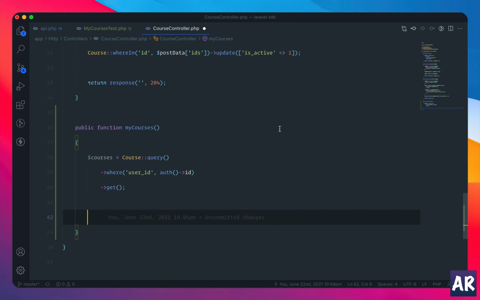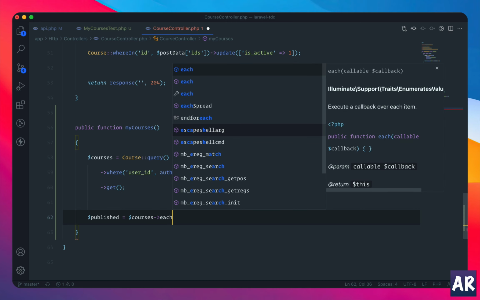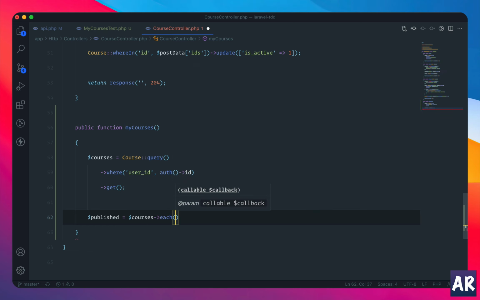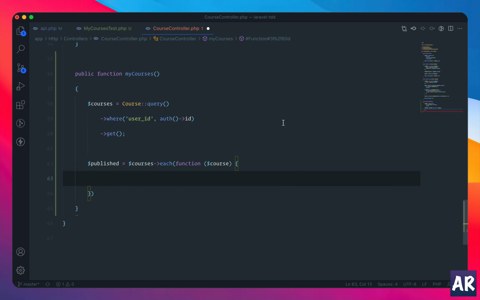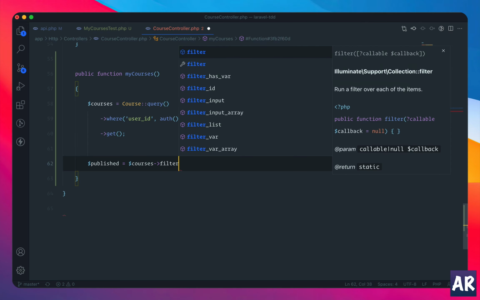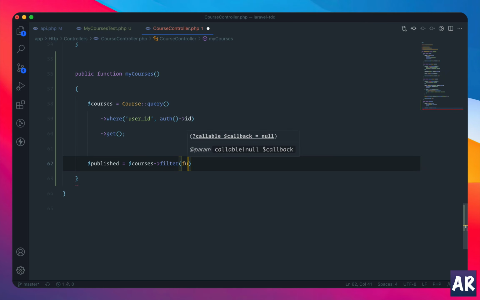So now I can have published equals courses, not each function. No, so each, rather I'll have filter. I don't know, will that work? Course.